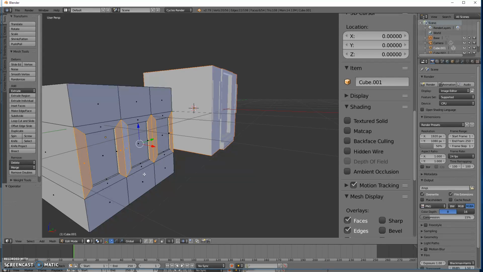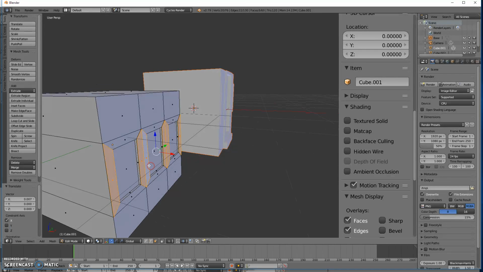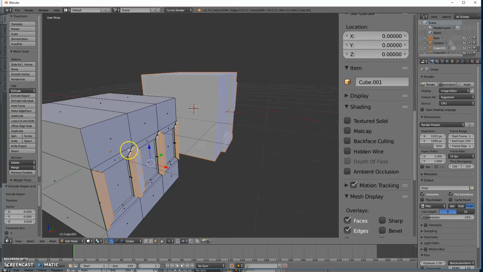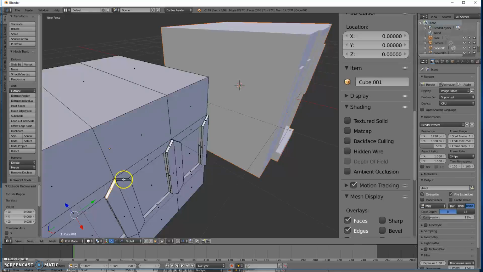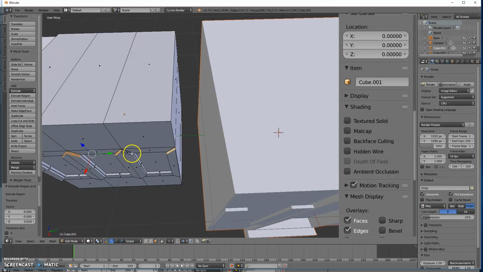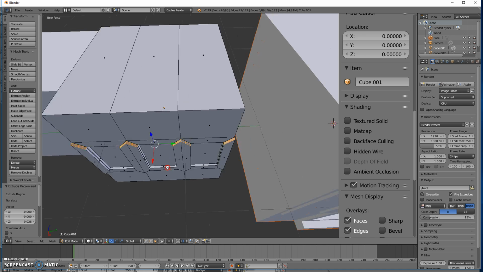I'm going to hit Shift D to duplicate it. Okay. Move them out just a little tiny bit. I'm going to hit E again. And then if I want to, I could take the faces along the top here, hold down Shift, and select each of those. Just like that one. Again, as much detail as you want. You know, it's kind of fun to mess around with.